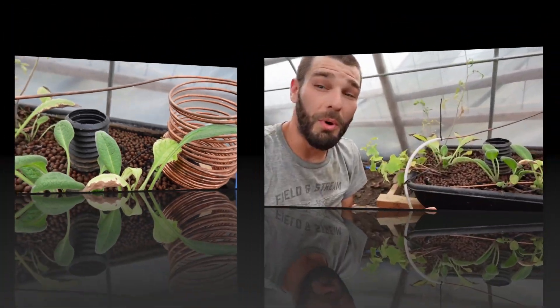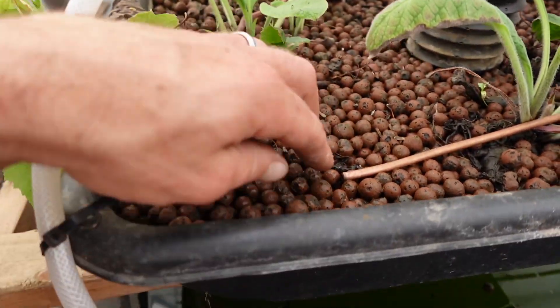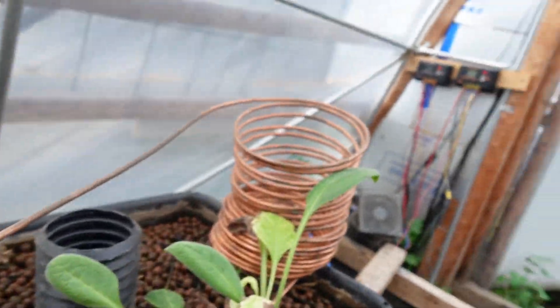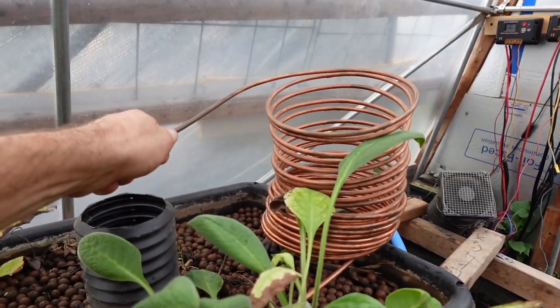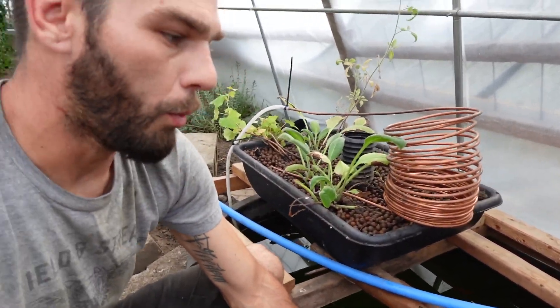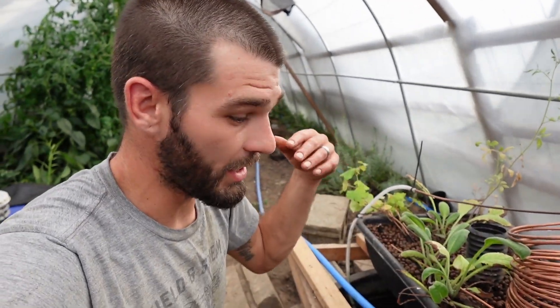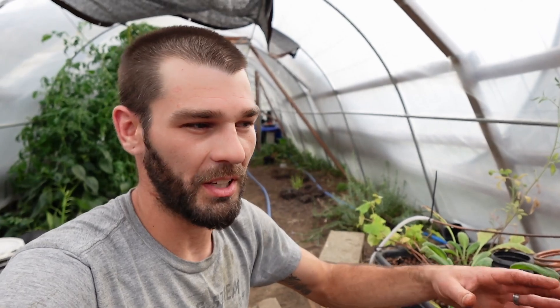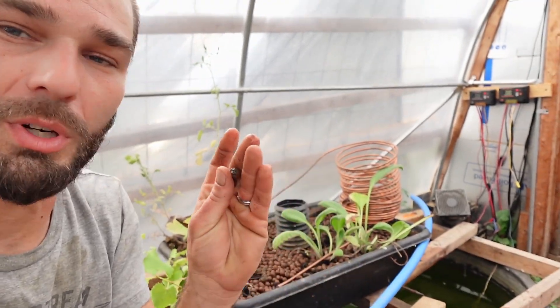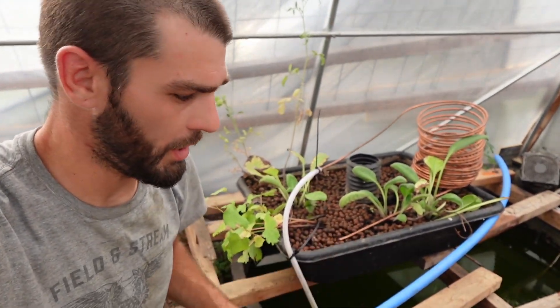You can see the water flowing over here — it's not running super strong because we don't have a lot of power, but we have water flowing and you can see it dripping off. This physically feels cooler. I want to come out early morning and get good temperature readings, compare the warm water up top to the cooler water at the bottom of the tank, capture the water, and see how much we're actually collecting. I'm even seeing bees coming and drinking from the pebbles in the aquaponics tray.